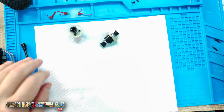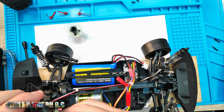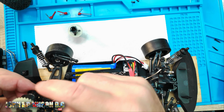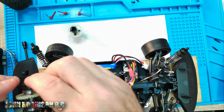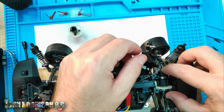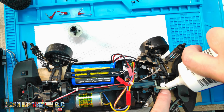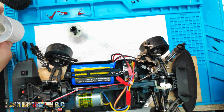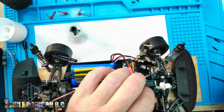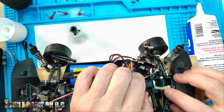Some paper on my hands. So these are the opposite to the WR Toys. WR Toys goes this way, so this one will go that way, which means that this one will go this way. Don't forget to put a little bit of grease on the inside here as well. Some say you don't need it. Well, a lot of people say you don't need it. But I would rather have it and not need it than need it and not have it, quite frankly.